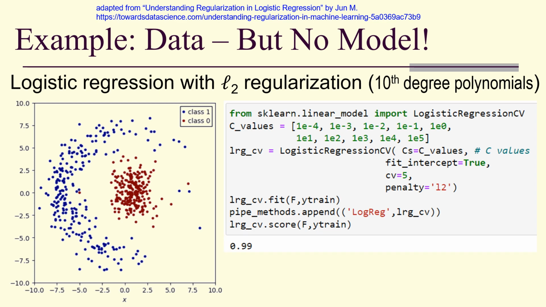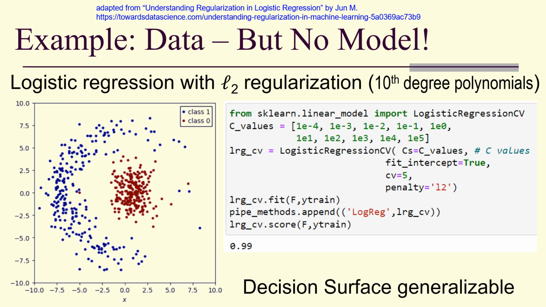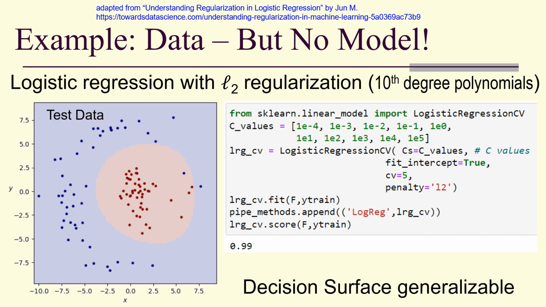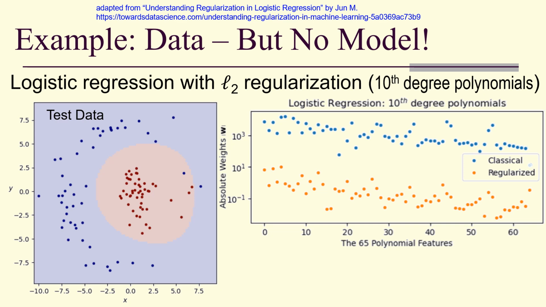So I don't get perfect anymore, but I get pretty close. But I do get a decision surface that's generalizable. So now I have something that will generalize to the test data. And notice that it misses a few, but it misses about the same number that it missed in the training set. The coefficients from this L2 regularization, well, they're much more tame. So notice that they go from about 0.1 to about 10, rather than for the classical logistic regression going from 10 to 1,000 to 10,000. Remember, I'm using the log scale here.